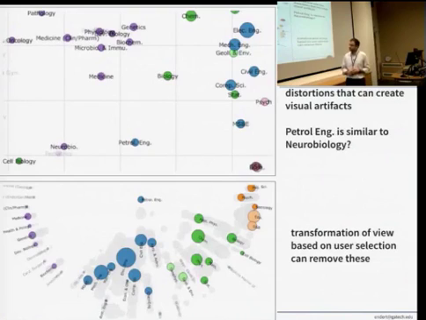Where you start to see that if you actually transform the view based on user selection, you can remove some of the visual artifacts that are involved in the loss that happens in the dimensionality reduction part to go to a single view, right? So here we now see actual distances between petroleum engineering and all other points because a user has told us a selection of a single item that they're interested in.